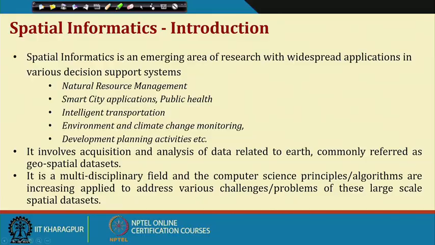If we look at the different application areas which will be looked at, first of all it is an emerging field. For a decade or so, it has come up in a big way, maybe due to the use of maps for finding routes from one location to another, which became more popular for our day to day use also. Not only that, with the recent advancement of computational resources, that means the availability of huge computational resources at a much lower price, these data intensive, compute intensive domains have become more popular.